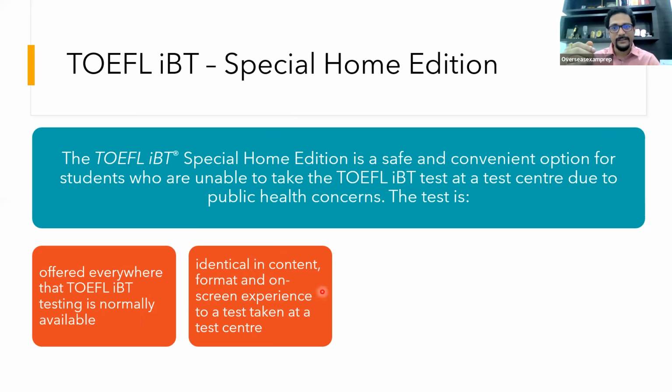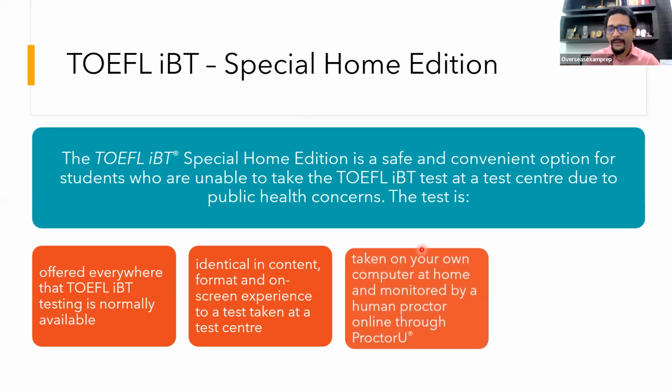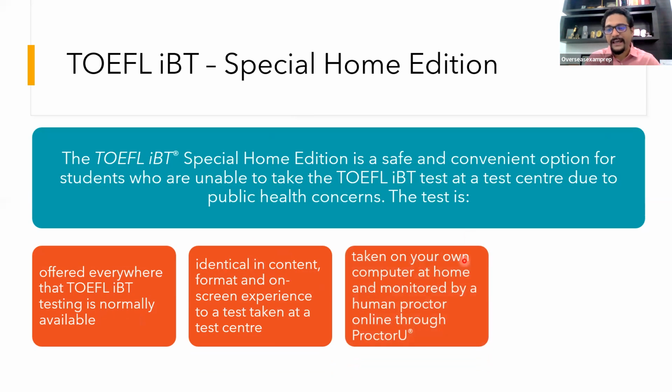All the 4 modules that we've just discussed, it's the same test, which is just delivered at your own laptop rather than a test center's computer, right? So this is taken on your own computer, obviously at home, and you will be monitored by a human proctor online through ProctorU. ProctorU is just an interface through which you connect with an invigilator. Basically, he or she will just keep watching you throughout your 3 hours of testing time, right? They'll just watch, and if they find that you're doing something suspicious, they might report it to the ETS, and so your entire test may get cancelled.